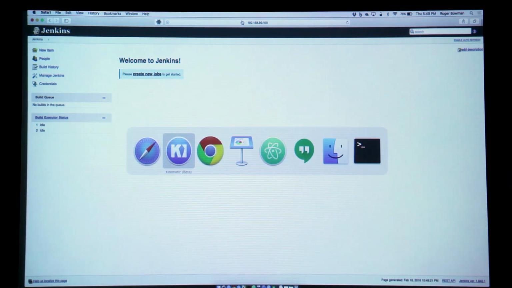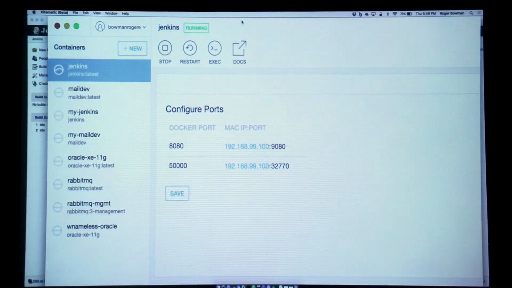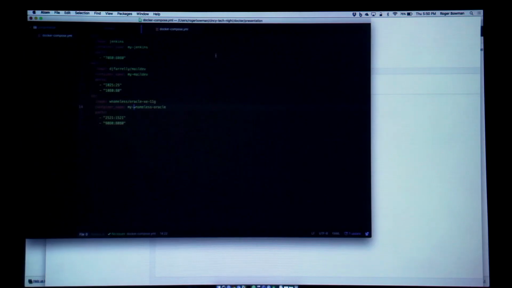So this is kind of cool, but if we have a project that we're working on that has several dependencies on external services, surely there's a better way for us to define those for our entire team. So when we onboard new developers, we don't have to say, go grab this image, make sure you get this one because there's probably 25 different Jenkins images or containers out there. Use this one, bind it to this port or whatever, right? So that's where a neat tool called Docker Compose comes into play.